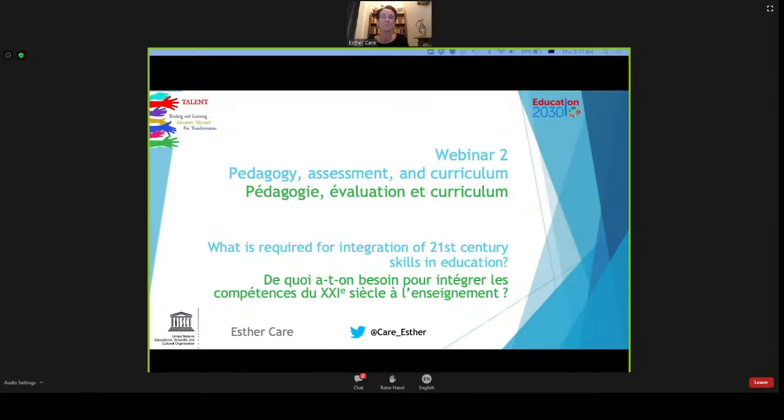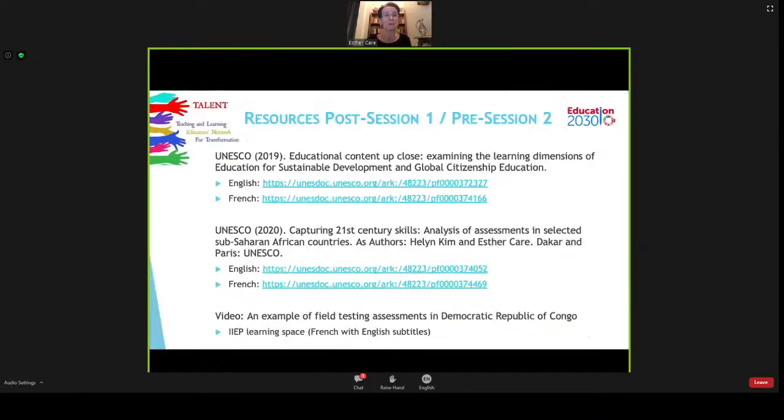Now, I hypothesize that many of the implementation challenges that are being experienced are due to the relative recency of explicit introduction of the skills with the accompanying lack of knowledge about their nature. And this has major implications. So today, we're going to look at what some of these mean for teaching and assessment, and we're going to look at some practical examples.